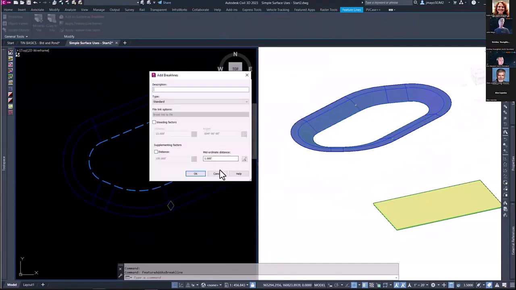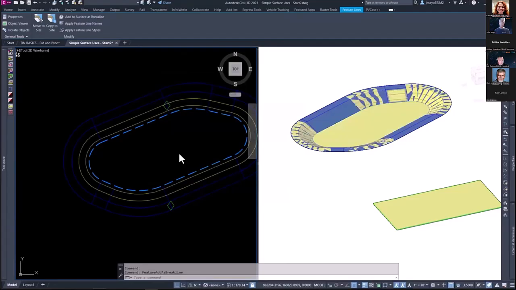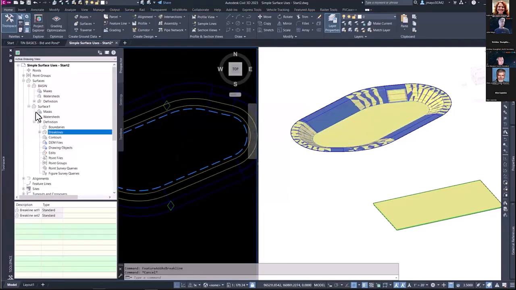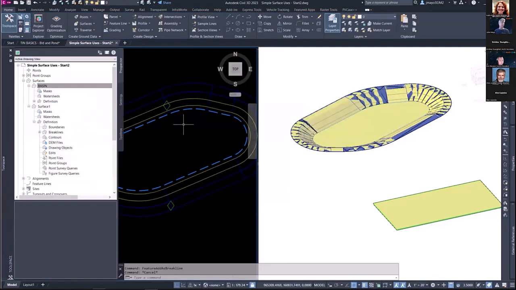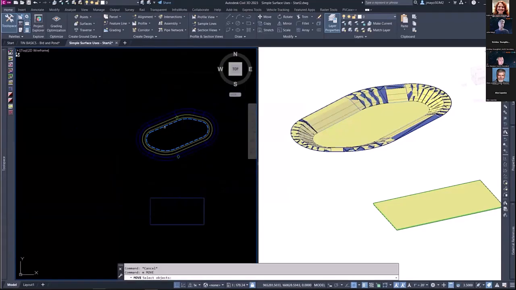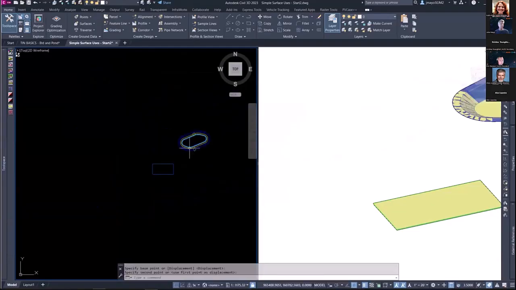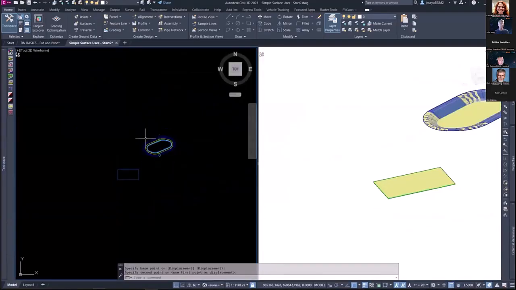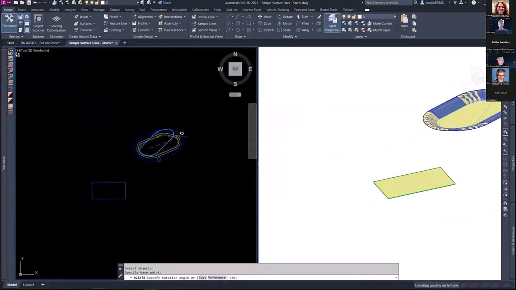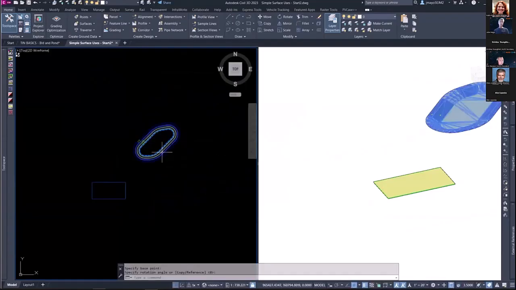Hit OK. Let's give it a mid-ordinate distance because we have curves. And there's your basin. And if I set it to auto rebuild, and if I pick it up, I'm never going to lose it. And of course, always move only the bottom one, let the gratings follow. But I can take it and I'm not going to lose that infill, even if I rotate. It's always going to stay with you.